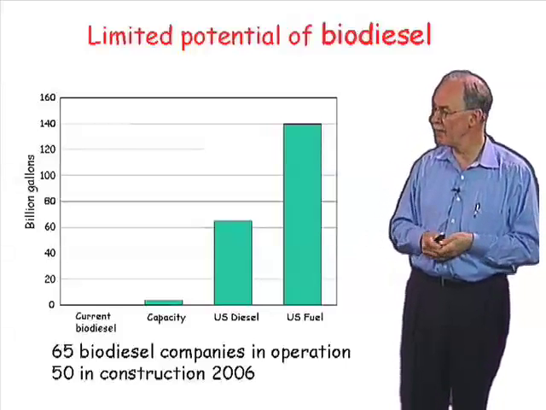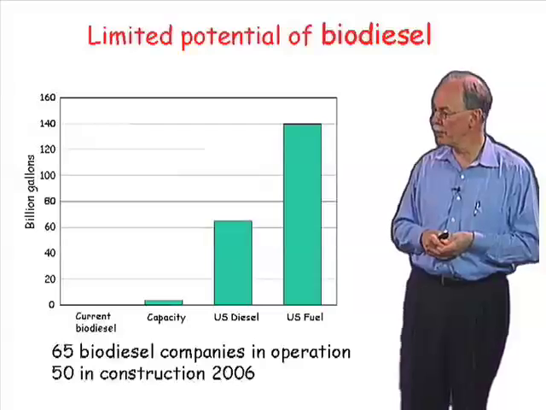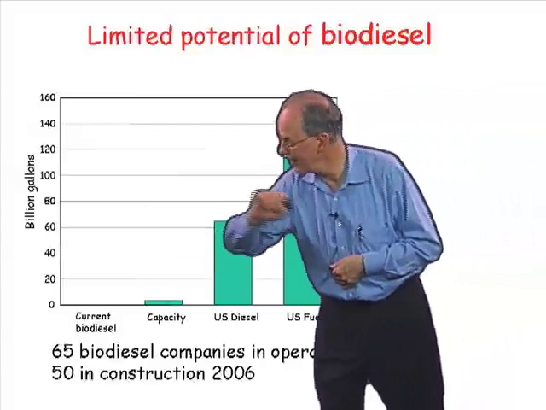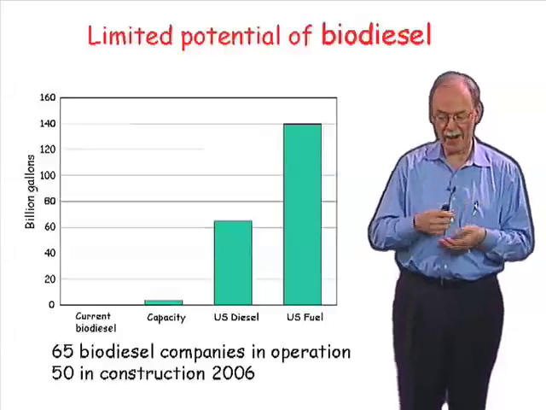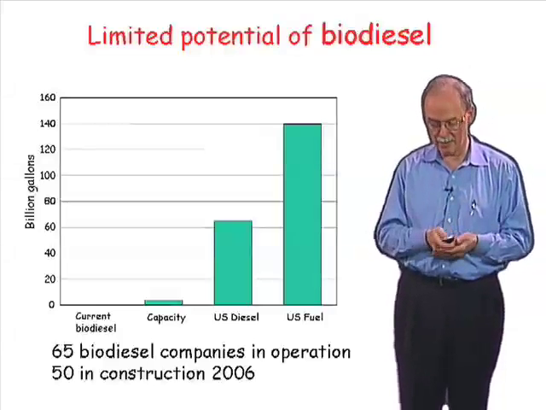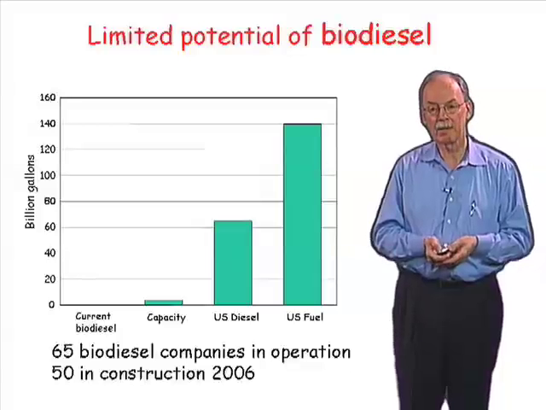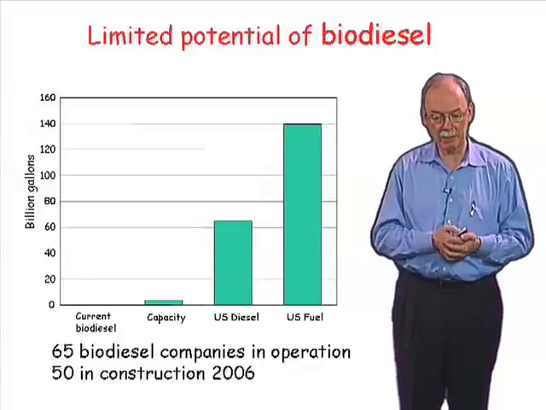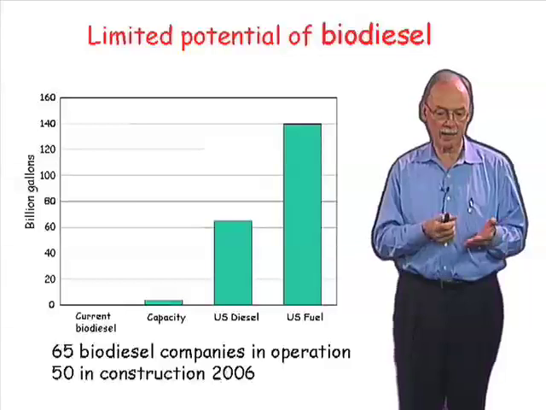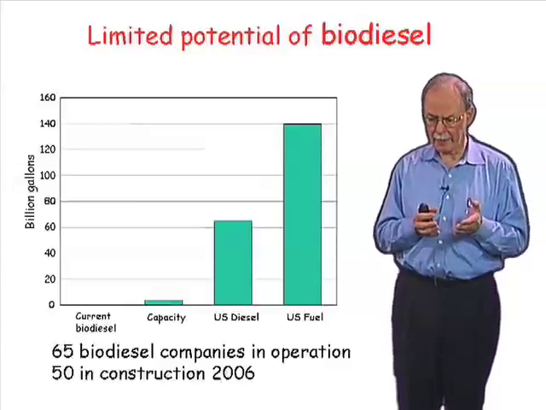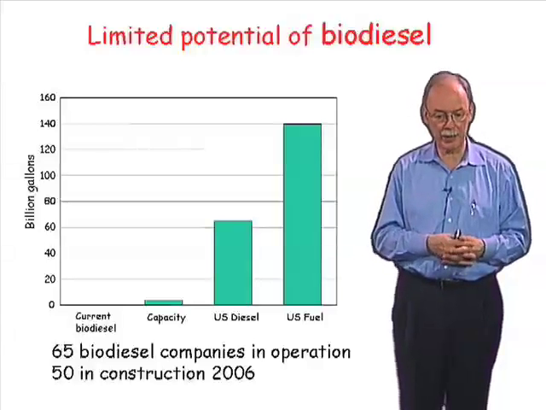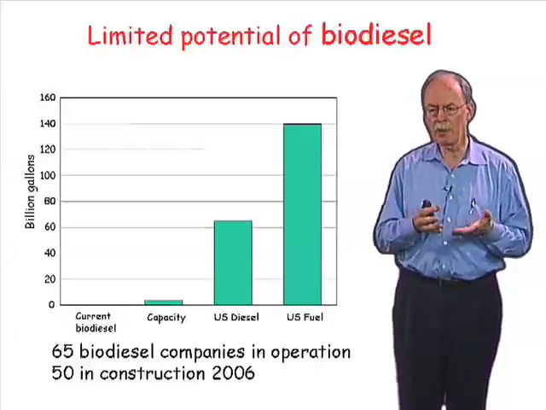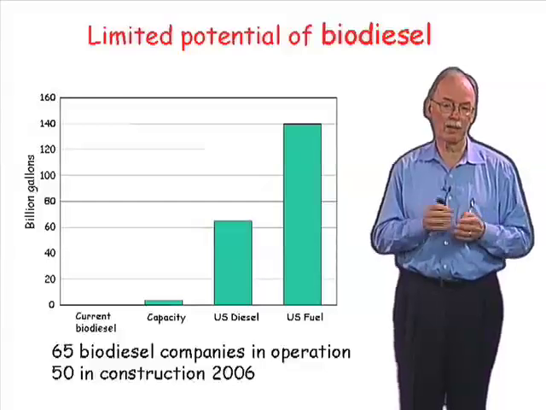And in fact, the 65 plants that I referred to are shown over here. As you can see, they don't really even come above the line on the national needs. So there's probably not a very good opportunity in biodiesel. One of the reasons is that the main oilseed crops, for example, soybean, which is the big oilseed crop in the United States, will only produce about 70 gallons per acre of oil.